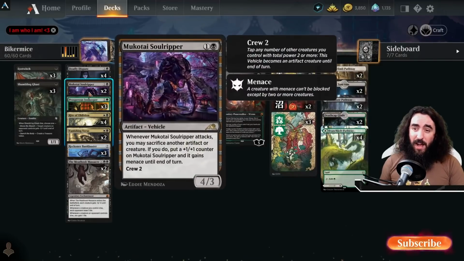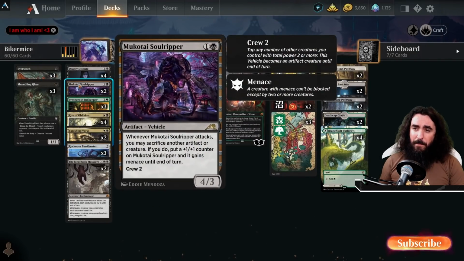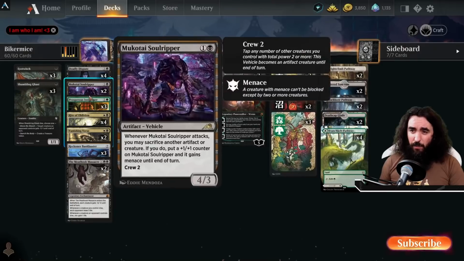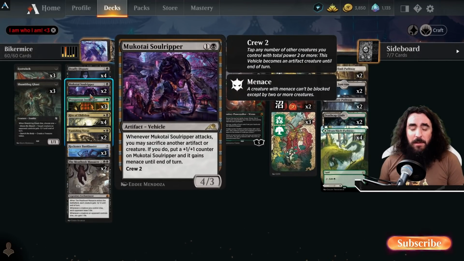What else do we have? Well, we have the Mukotai Soul-Ripper. And that is also very amazing. Because it's a two-cost artifact vehicle, we can sacrifice it to the Deadly Dispute. But we can sacrifice our Shambling Ghoul or our Eyetwitch to give it menace. We can sacrifice one of the cats if we really have to. We don't want to, but we could. And crew it. Give it plus one, a 5/4 with menace. That is pretty good. That is indeed pretty good.